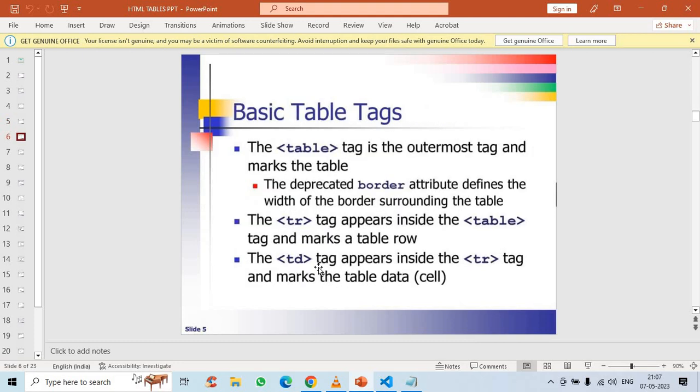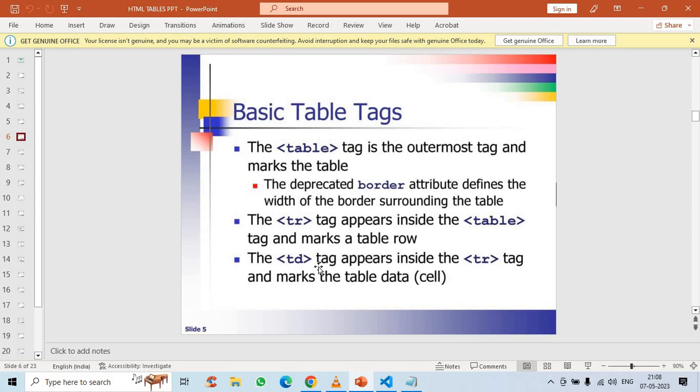Basic table tags. The table tag is the outermost tag and marks the table. The deprecated border attribute defines the width of the border surrounding the table. The tr tag appears inside the table tag and marks a table row. The tr tag is nothing but the table row tag that is used for creating rows.